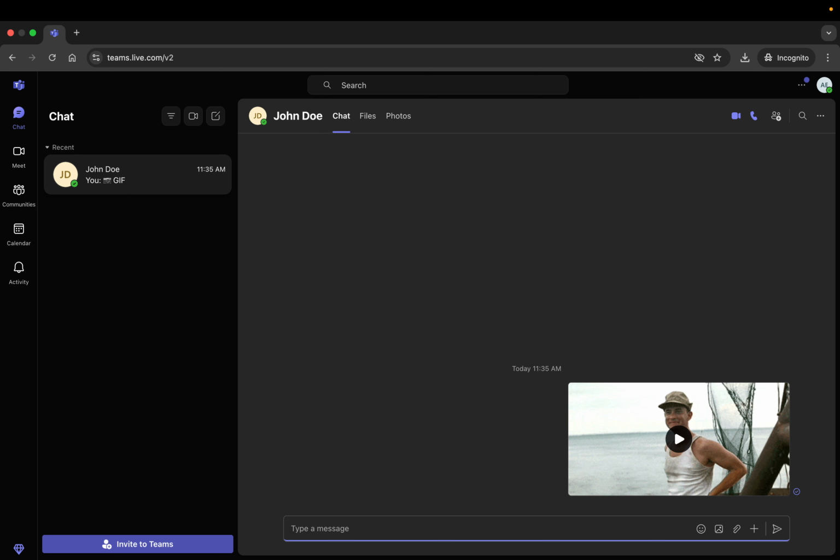By following these simple steps, you can easily integrate GIFs into your Microsoft Teams chats and channels, making your interactions more dynamic and engaging. Keep in mind, while GIFs can add vibrancy to your messages, it's always good to consider your audience and context. With this newfound skill, go forth and enhance your communication with the fun and expressiveness only a GIF can provide.